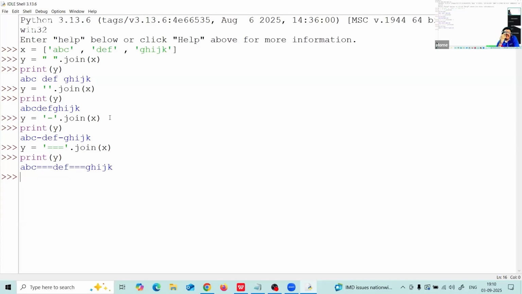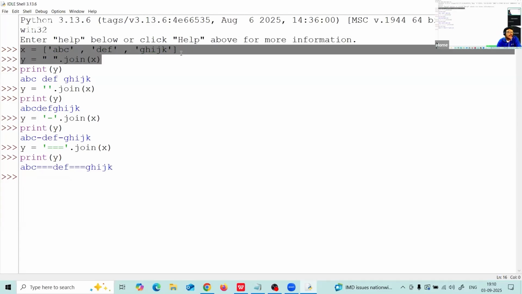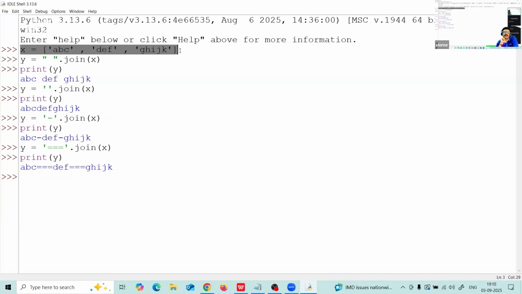Now let's go for final discussion. You know X is our list. X is the list containing words. We want to join these words. Okay. Final demonstration I am doing. And imagine Z is equal to asterisk, asterisk, asterisk, dash, equal to, bracket, bracket. Some string I have given, okay? You agree this is a string. Z is a string containing 3 stars, dash, equal to, bracket. I don't know why I have created such a string.